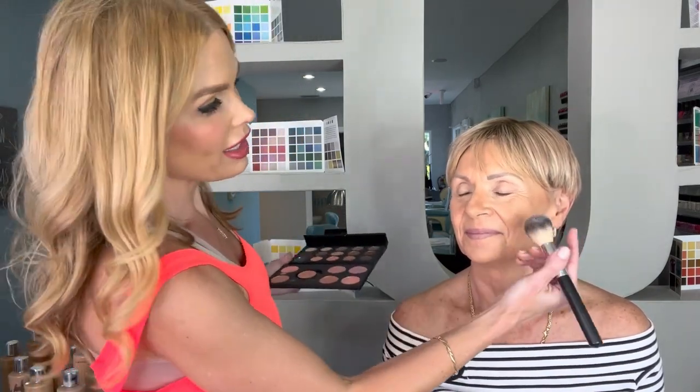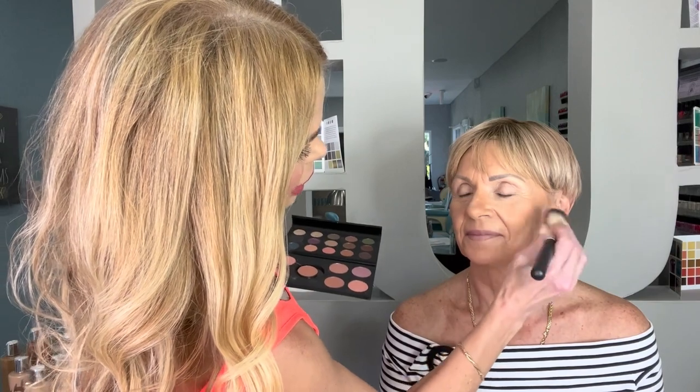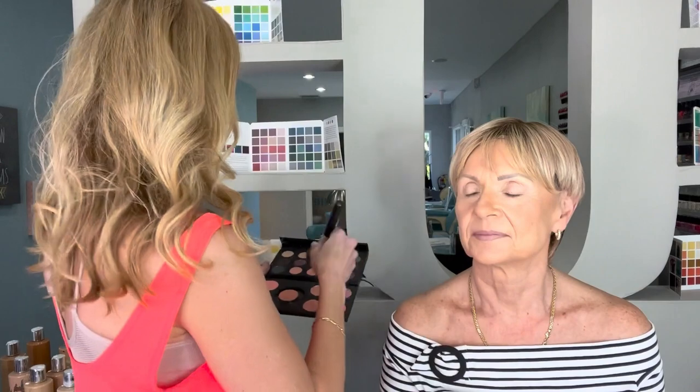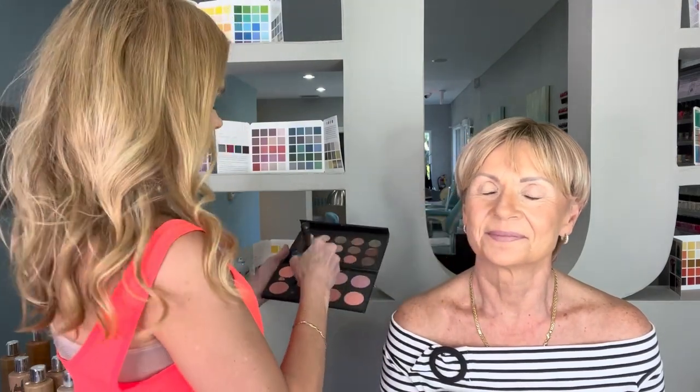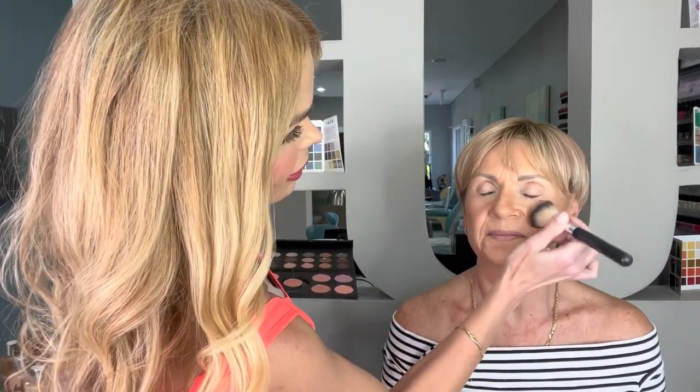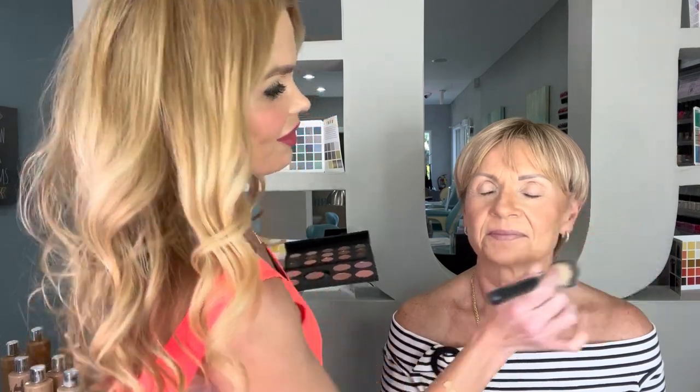I'm going to choose the shade Riviera. When doing the blush, I want to go on the upper apple of her cheek. It's extremely important that you are not going below the nose line — keep it on the upper side. Have your client smile, which makes it easier to make sure you're not getting it too low. I tell my clients when doing makeup lessons: just smile at home — it might make you feel goofy but it brings joy anytime you smile.